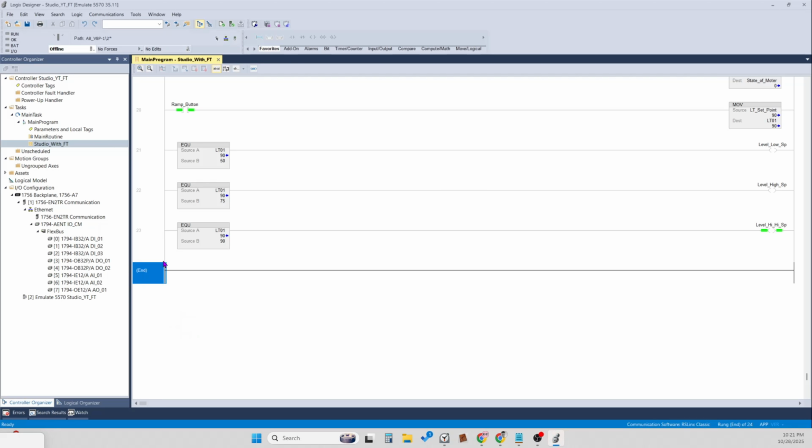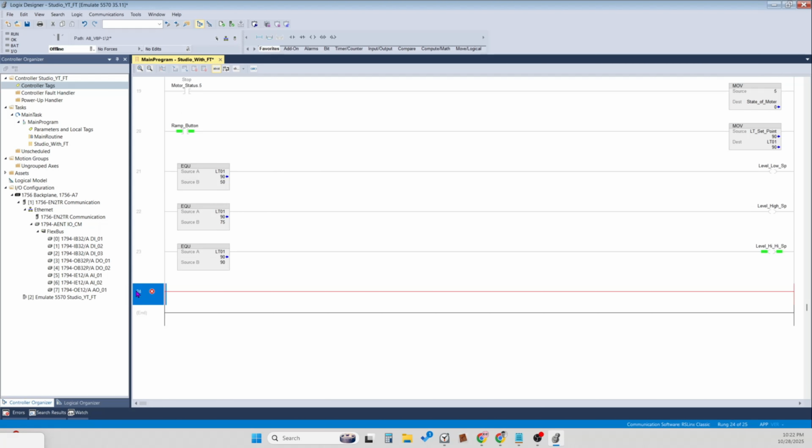So you need to create a tag. You can create it directly here. You need to enter a timer set point, so first you need to take a timer.